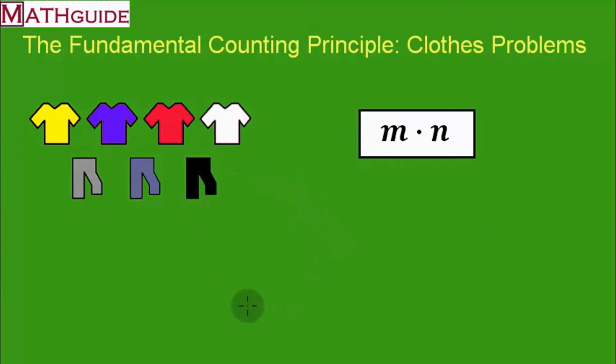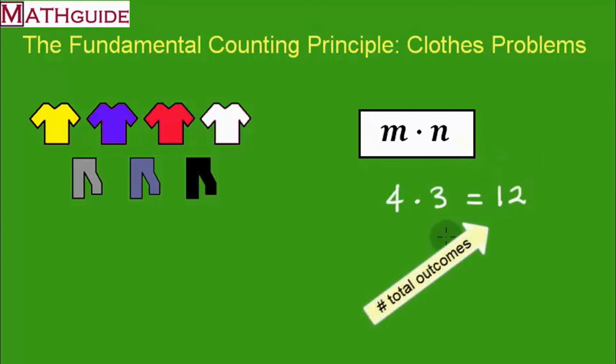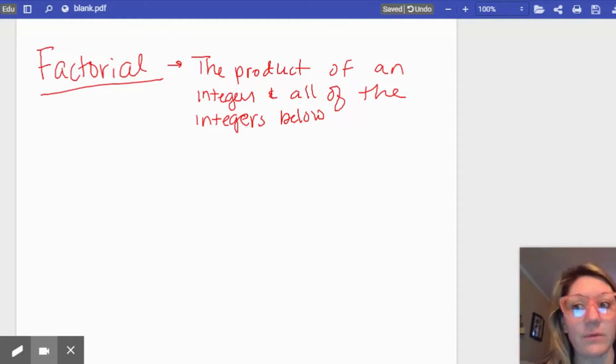And pants. So let's see, how many shirts does he have? He's got 4 shirts. How many pants? He's got 3 pants. So it turns out he's got a total of 12 different possibilities. So he almost has 2 full weeks of different clothes he could wear without ever quite exactly matching the same combination.